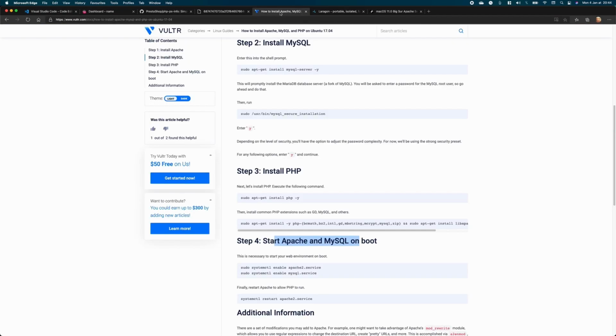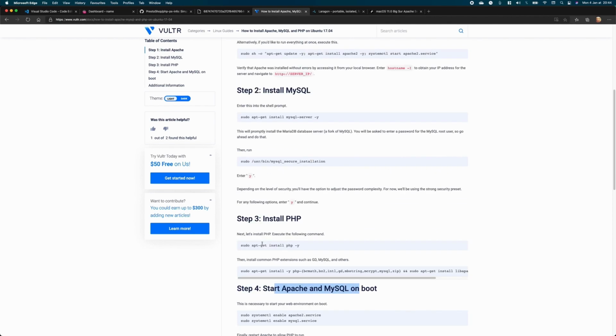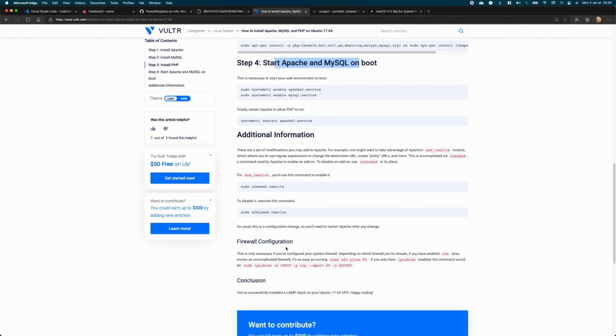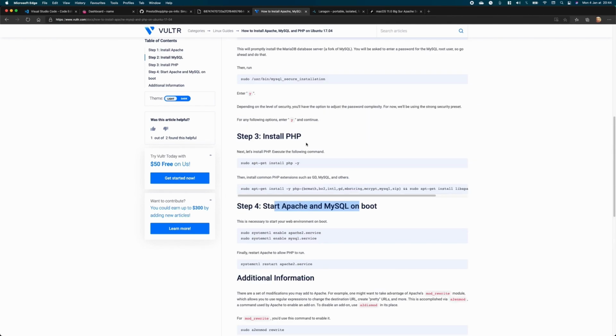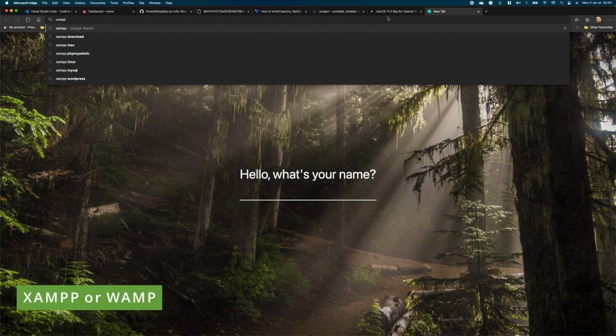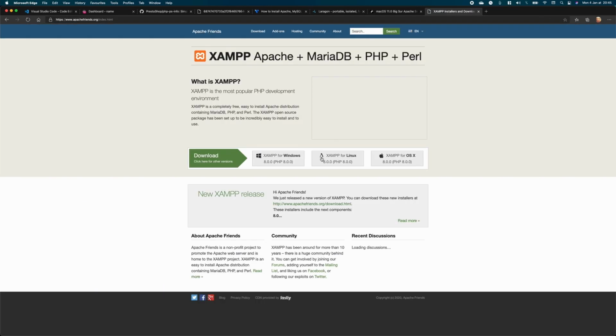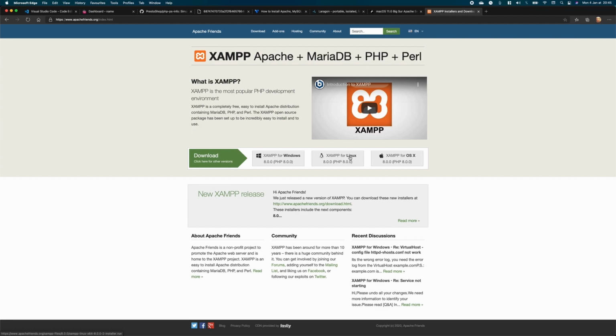And if you are on Linux, then there are plenty of tutorials out there on how to install MySQL and PHPMyAdmin onto your machine. And if you would like to avoid all these hassles, you could pick one of these, for example WAMP. They are, I think, available for all the platforms here. For example, XAMPP is one of the robust ones, so it's available for Windows, Linux, and macOS. So that's if you'd like to avoid any hassle with the command line.